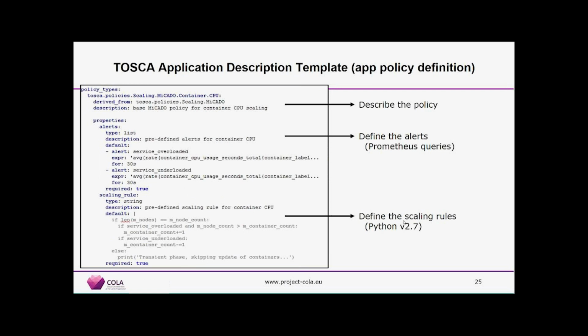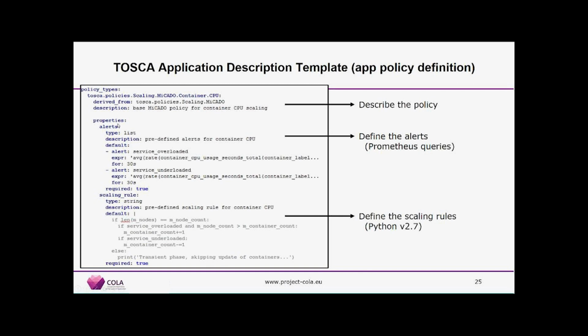Here we are. Policy types start off the same as any other node or policy or pretty much anything else that's defined in TOSCA. We provide a description for it, and we provide a type for it. Now, the only difference is here we're not providing an explicit type, we're deriving from a type. So you can see derived from, this is deriving from one of those rich policies that we've created and that are kept up in the types file in GitHub, tosca.policies.scaling.micado. And we're going to extend that with, in this case, alerts and rules, which are going to define the scaling of the application that we've just defined.